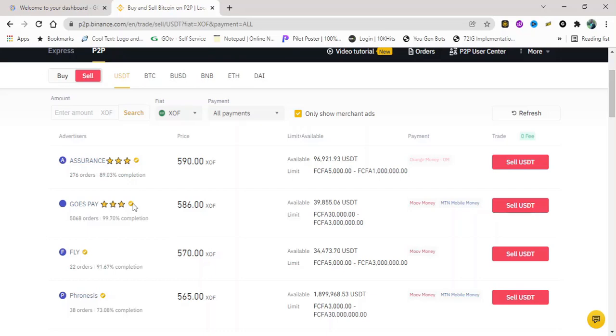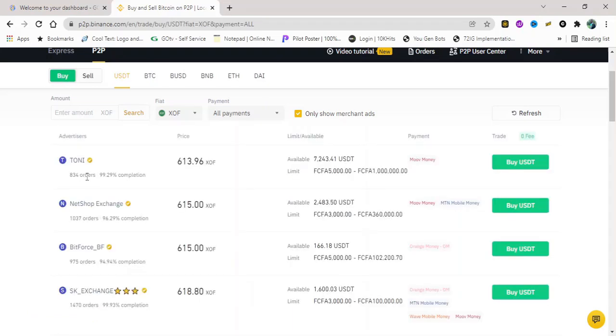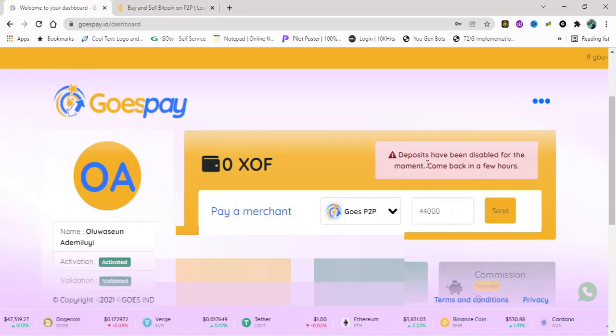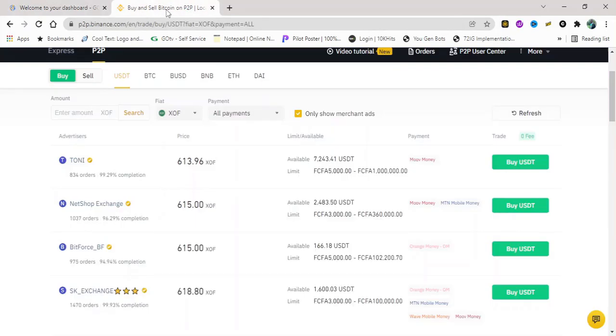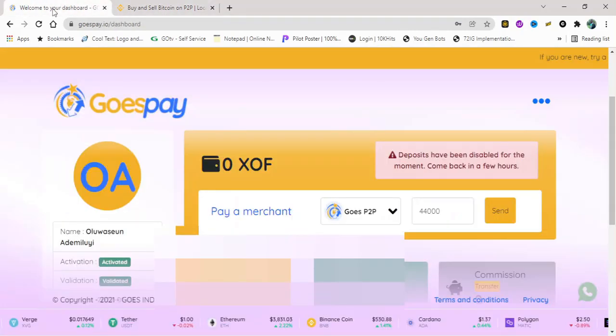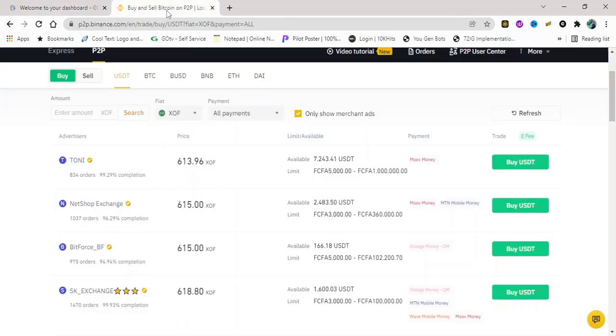It's right here. Okay, so what you need to do, let's assume that you can only sell to him now, it's buy now. But if you want to do your own normal transaction, you have to come to buy. You are not selling to him, you are buying from him, right? Because when you want to sell it back, it means we are selling back to Naira, right? But right now, because this thing is disabled, it means it's out of stock. So it's trying to buy more, at least to get stock. Before you get stock, it updates in the community that the deposit is now enabled, so you are eligible to deposit and buy from him.